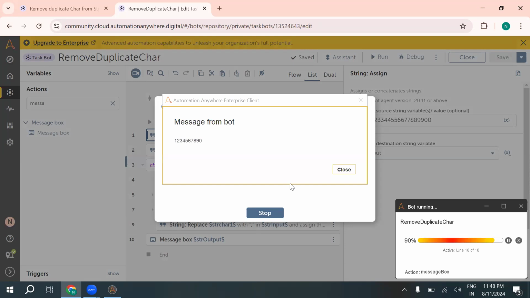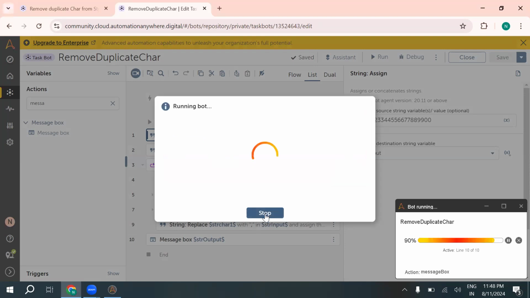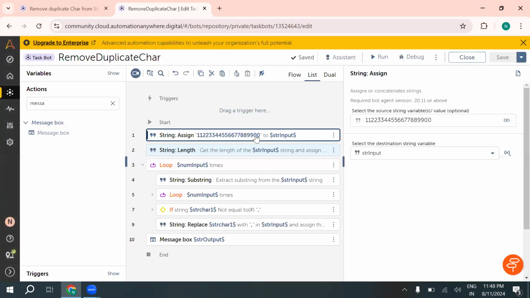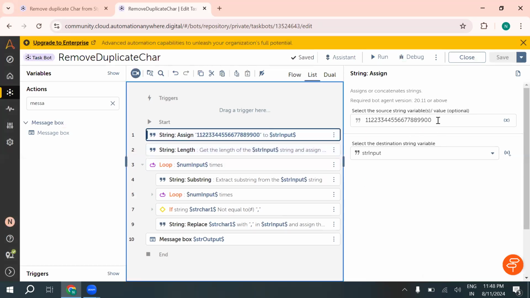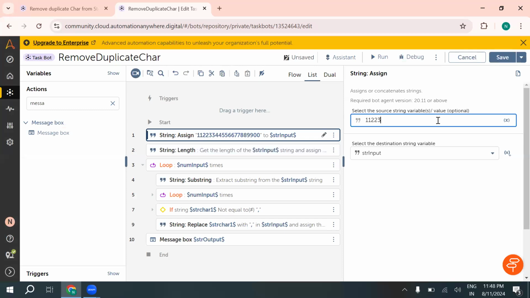So you can see, guys, we can get our expected output. Using this logic, you can solve these interview questions during your interview. We can also assign a string variable like this.